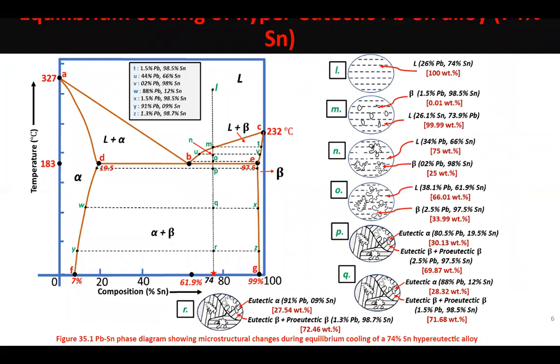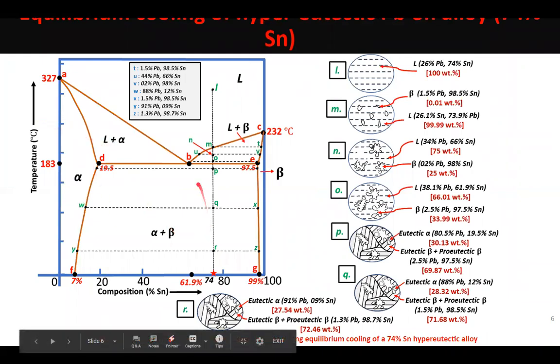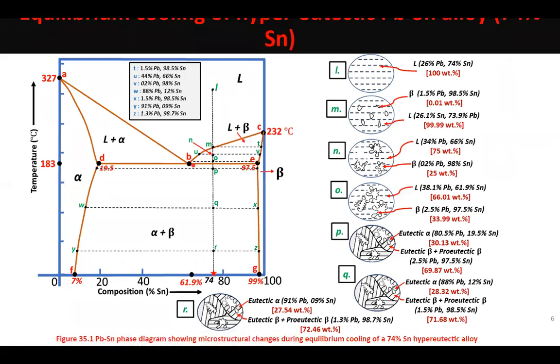So here you are seeing the first category of hypereutectic alloys, hypereutectic lead tin alloy with tin in this range, 61.9 to 97.5. We have taken an alloy of 74% tin. We have marked this composition over here, and now we have taken this alloy at a very high temperature corresponding to point L. When it is in the molten state, it contains only one phase in it, the liquid solution with 74% tin. Relative weight is 100%.